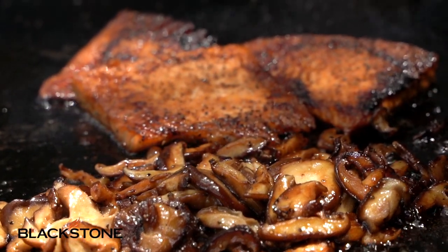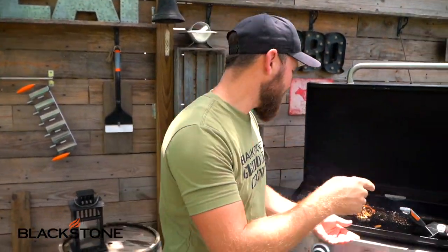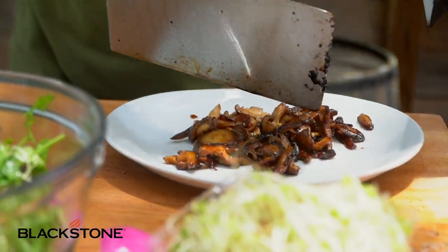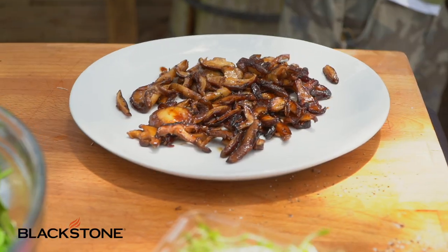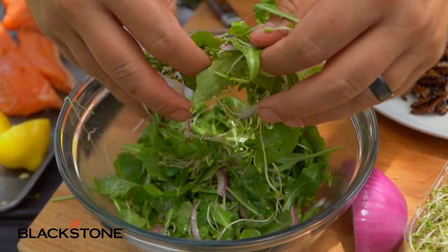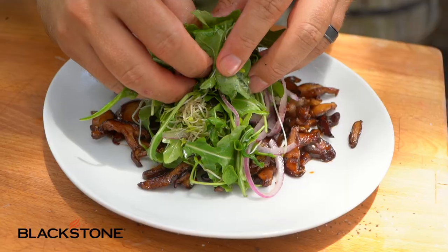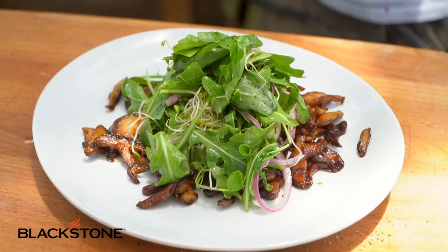Check this out - we have our plate and I'm going to put mushrooms first. Let's take some of these beautiful mushrooms and go right down in the center of our plate, make a nice beautiful little bed - spread it out. Oh man, can you smell the soy sauce and sesame oil? We're going to go with a bit of our salad right over the top. I like to use my hand - you're going to loose-pack it and pull it in nice and tight. This gives us some height in the center of our plate. It's more about plating and presentation - it doesn't change the flavor, it just gives us that nice height.